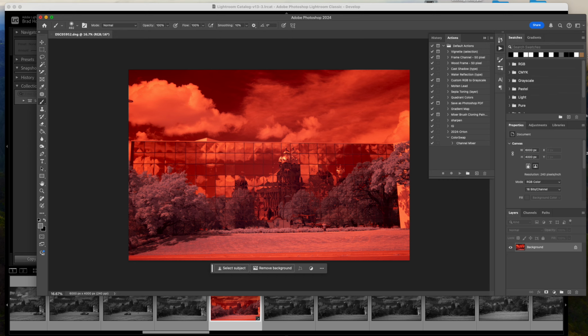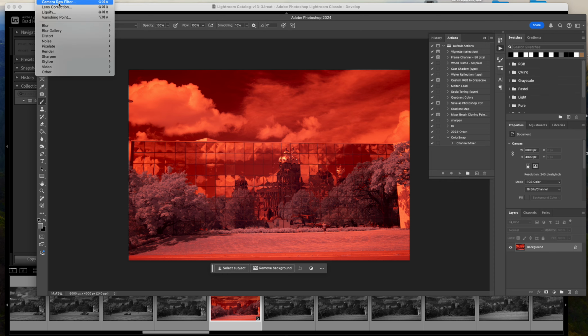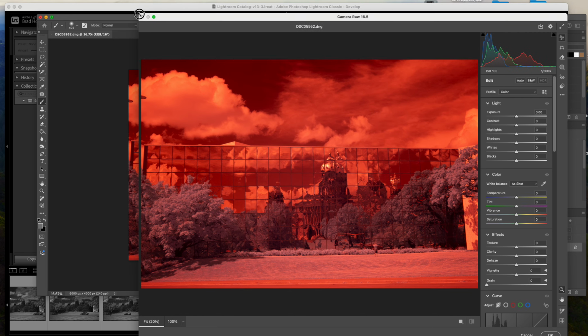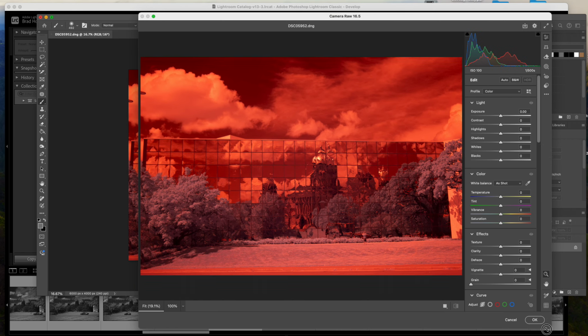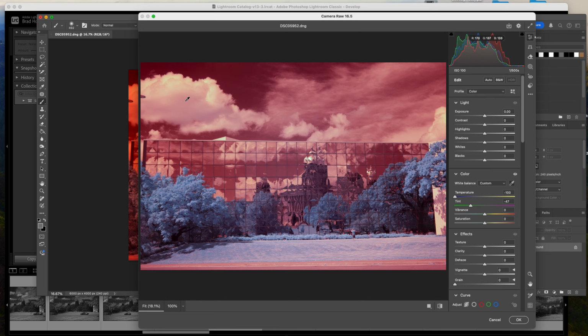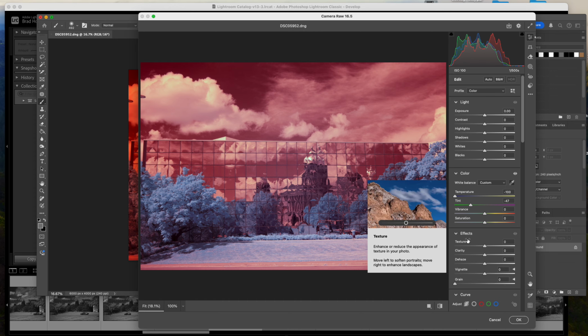Within Photoshop, I will open up what's now called Camera Raw Filter. Let me see if I can resize that to get it in this recording. There we go. And all I'm going to do here is take my white balance droplet, and try to find something that I think is supposed to be neutral gray. So I think the underside of that cloud likely should be neutral gray. And when I click it, you can see what has happened on the color temperature here. It's gone over to the far left as far as it can go, negative 100%. And there is some change in tint as well. But otherwise, everything else here looks fine.